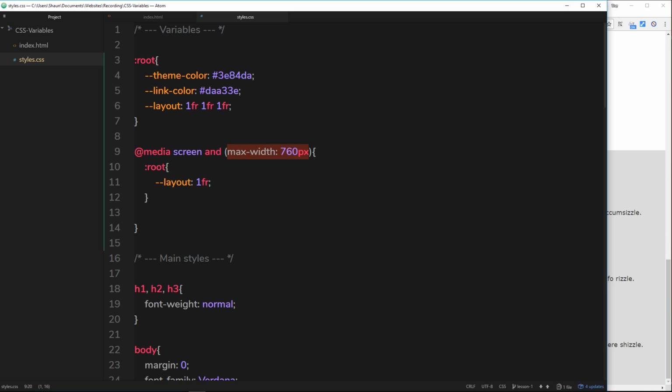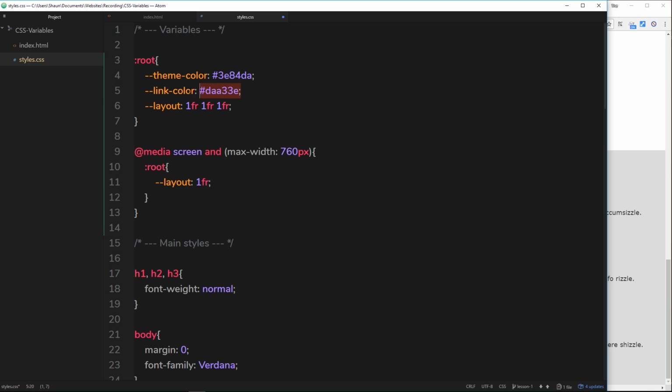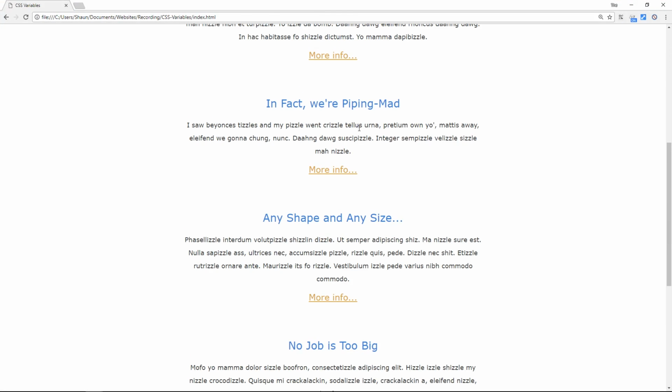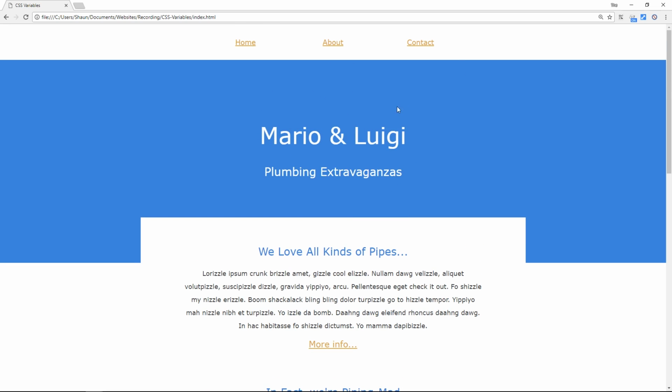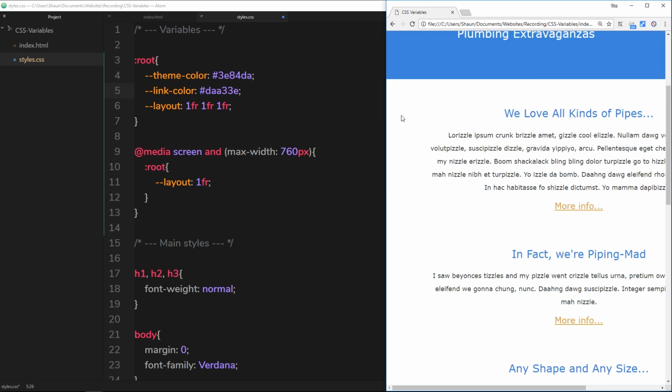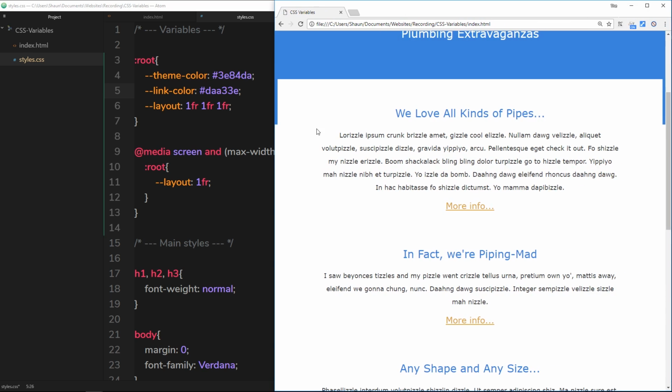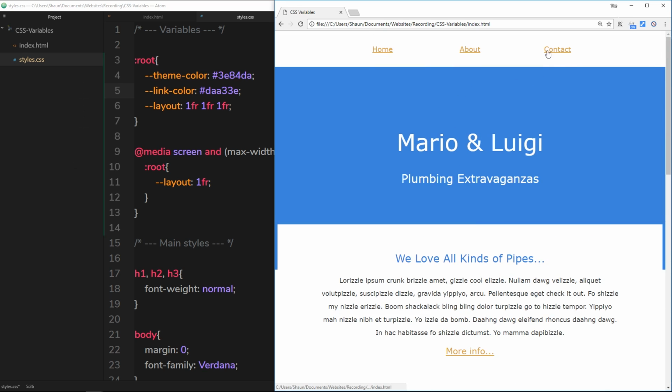Okay, so the last benefit I want to show you is that we can also scope CSS variables. We can override them in certain selectors. So for example, right here, we have the link color, which is this kind of yellowy brown in the nav and also down here in the content. Now, if we wanted to override that for a particular area of the website, for example, we don't want all links to be that color, we could say inside the nav, we want to override that variable so it becomes black.